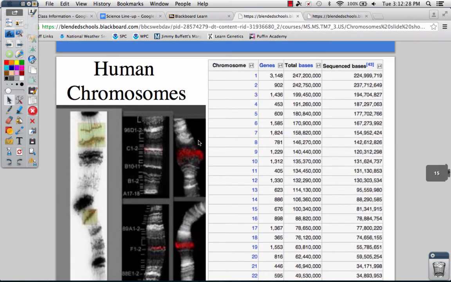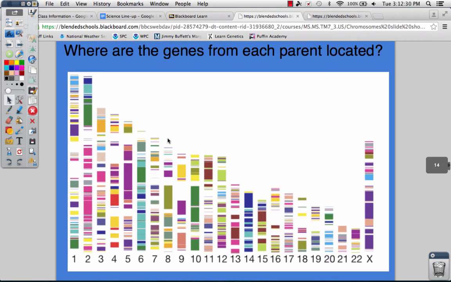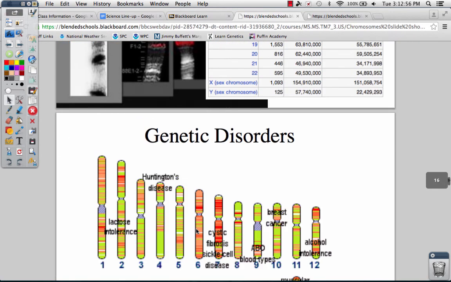They're located on the chromosomes, but in very specific spots. These dashes represent the areas on each chromosome where a gene is. So maybe eye color could be this one, or hair color could be this one, or the hitchhiker's thumb that we talked about might be this one. These different colors represent the different genes located on each one of our chromosomes.